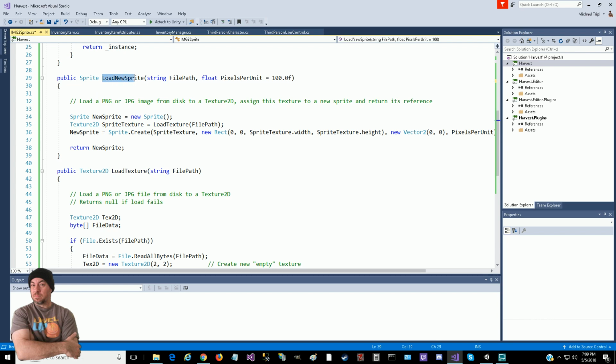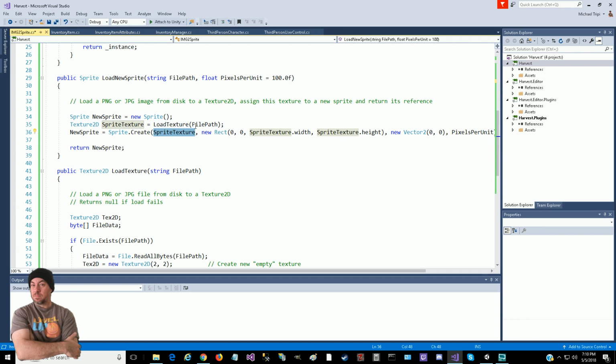In LoadNewSprite, where you pass in the file path to your actual JPEG or PNG, it creates a Sprite object. Then it creates a Texture2D. Basically, your image file is what's loaded into the sprite texture, and then you call Sprite.Create. Your new sprite is equal to this. You use the static function Create off Sprite, passing it the sprite texture, which is your image file.